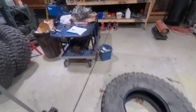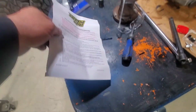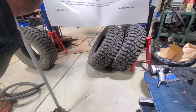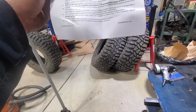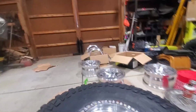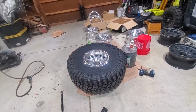So there's a specific torque pattern here. Basically, you're going to start out at 12 o'clock, working in a diagonal pattern, torque each bolt. 10 to 14 foot-pounds first time around. Second time around, 18 to 24 foot-pounds. Make a second pass, ensuring everything's properly seated. And then final torque of 18 to 24. And then obviously you want to verify that this gap all the way around is 100% gone and sandwiched together. And anti-seize on all the bolts.